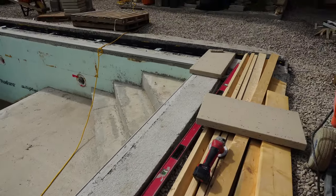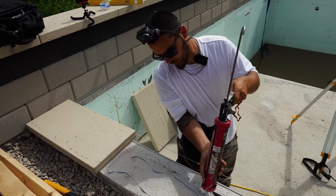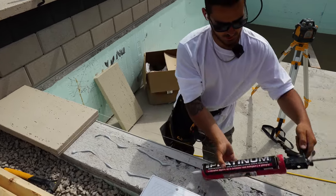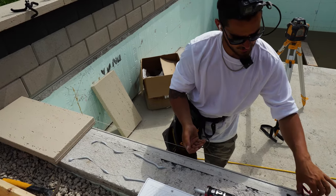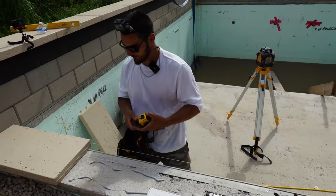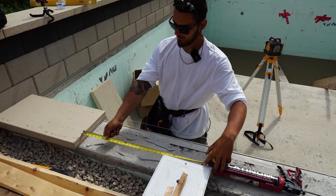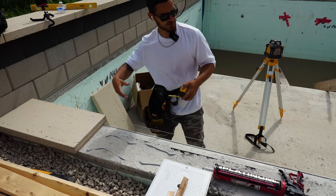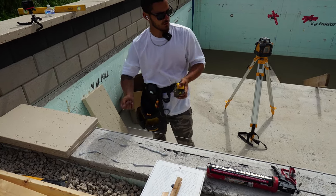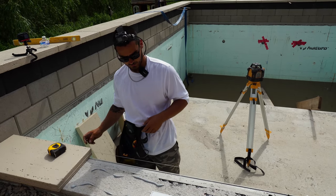We set that at our desired cantilevered overhang. On this one, we're doing 1.25 inches just because they have the track here and the Coverstar Canada recommended that we don't go 1.5 inches. He said it's better if you keep it on the shorter side. So that's what we're doing, keeping a bit on the shorter side, 1.25 inches instead of 1.5 inches. That's gotta get cut. I got our two pieces, run a string, that way we can have a nice, perfect reference point, throw it down again, check with the level. You've seen us do it a few times now, but just trying to give you a little bit of an update.